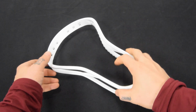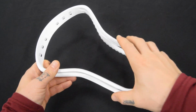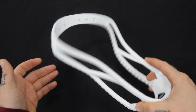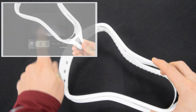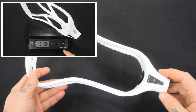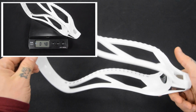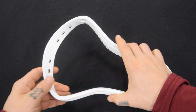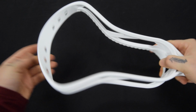All right, guys, so right here I have the Epoch Z One Lacrosse Head. This thing is pretty feather light, so in case you were curious, take a look up in the corner on the scale. 136 grams or 4.8 ounces. Like I said, there's nothing there. This is incredible, but it's still really stiff, very responsive.